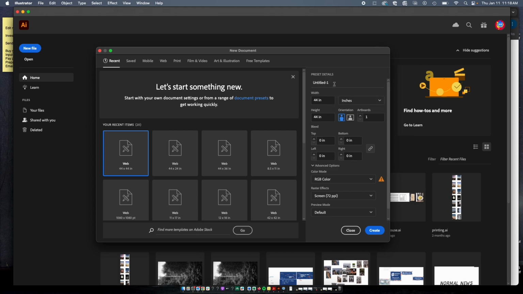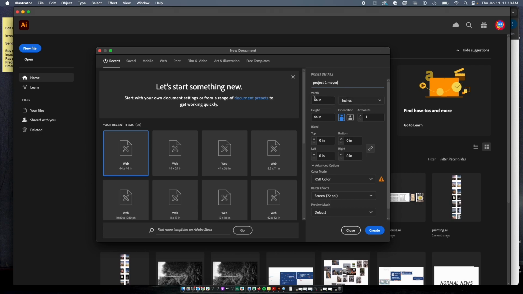All right, and let's go back up to the top here, which says, mine defaults to where it says Untitled 1. This is the name of the project. I would just title it something like Project 1 and then your last name. I think that would be something good there.